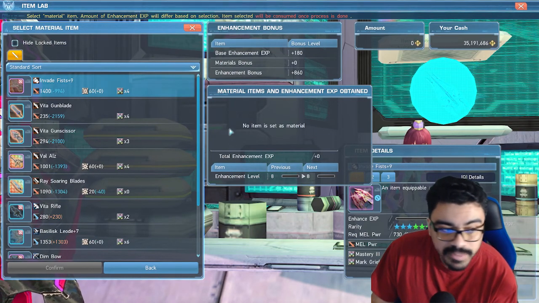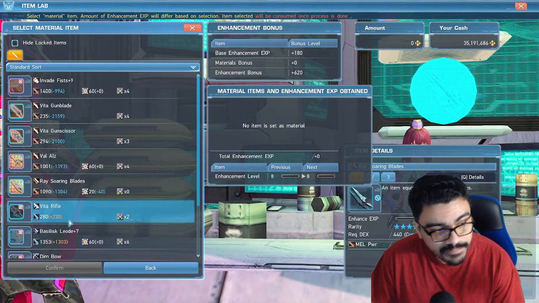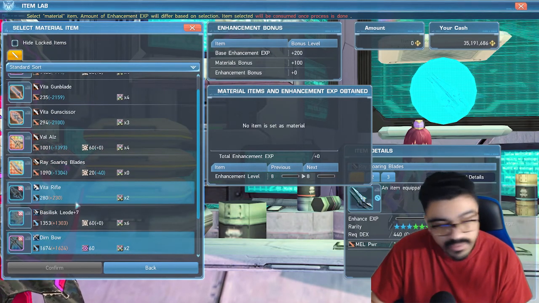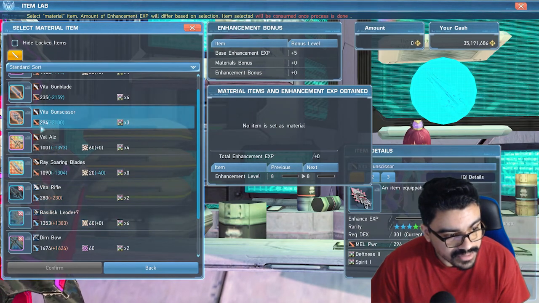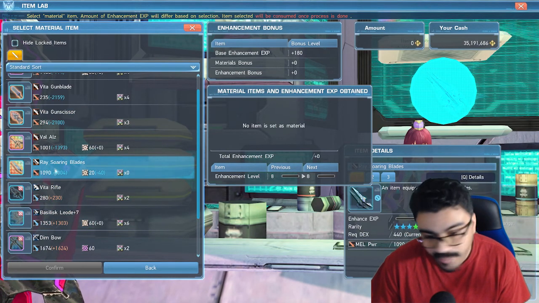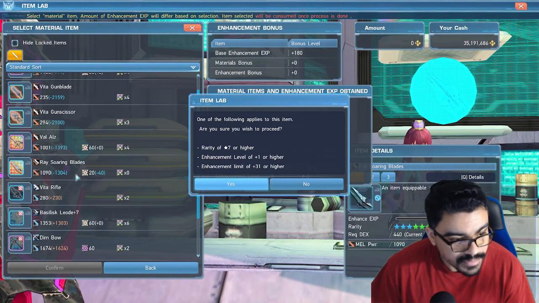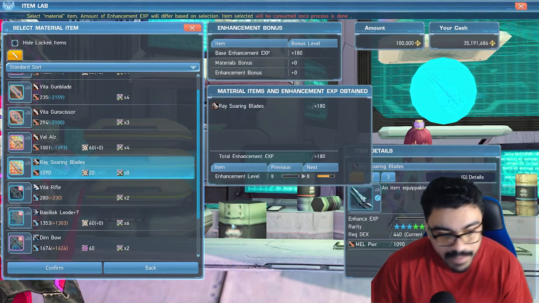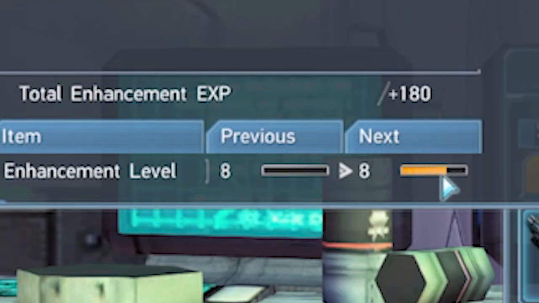And then what you'll basically do is you'll take some of the other weapons that you don't really care about that are in your inventory, and you can level up your weapon that way. So let's say I can take this ray sword. I'm not gonna do this, but I'm just gonna show you as an example. You see, boom, I can go ahead, and it's gonna give me some levels. You see, it gave me a little bit of XP.